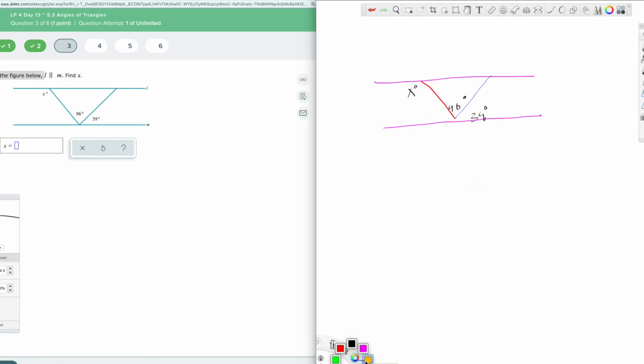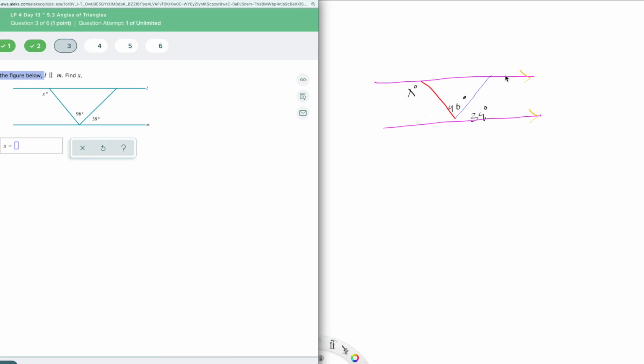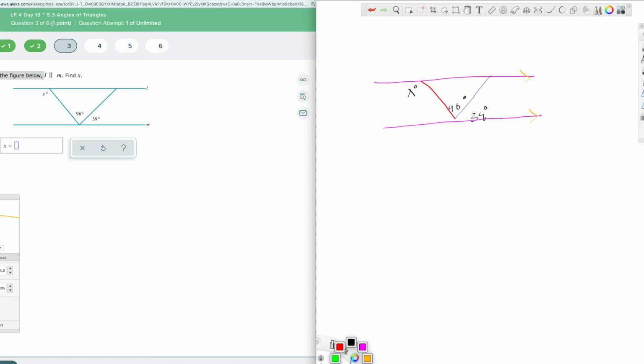All right, so if we have parallel lines, which they told us we have, remember if we have a pair of parallel lines, a transversal is just a line that crosses. So the blue line, even though it doesn't continue, it could continue going this way and it could continue going up this way. So could the red one. The red one could keep going across. They're not there, but they could continue if we actually continued the lines.